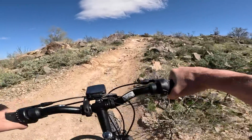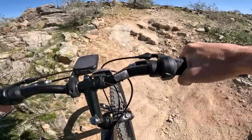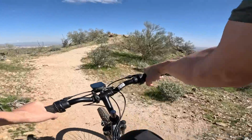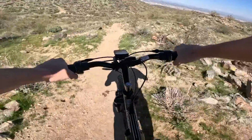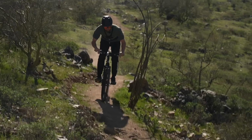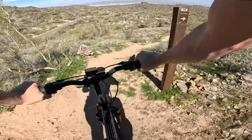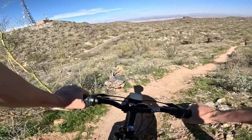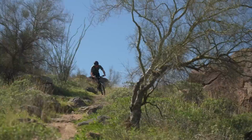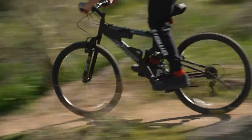Granny ring, and this is not an optimised seating position for me. There is literally no grip in the tyres, but we are climbing it. Ah, go on, you bugger. Up, up, up, up. Oh, we can't go too fast. It's really uncomfortable. I mean, I just pull in and nothing's happening. Second, crashing into a cactus. Oh, did you hear that bottom out?